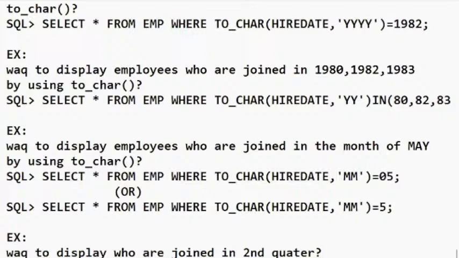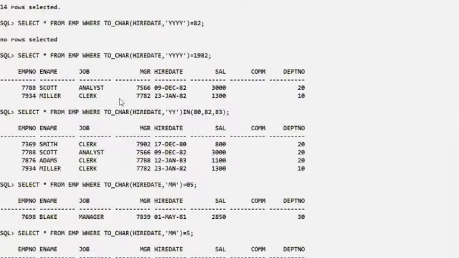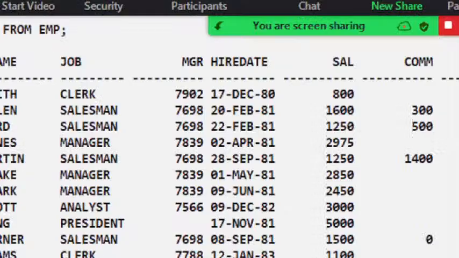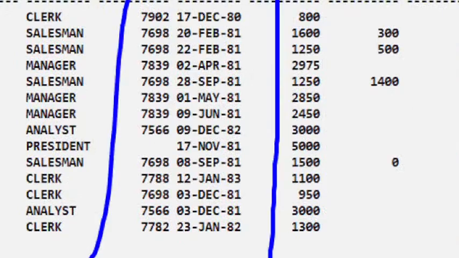Who was joined in the second quarter? So many people are there in my table, right? How many people here? 14 employees are there. Out of 14 employees, how many joined in the second quarter?